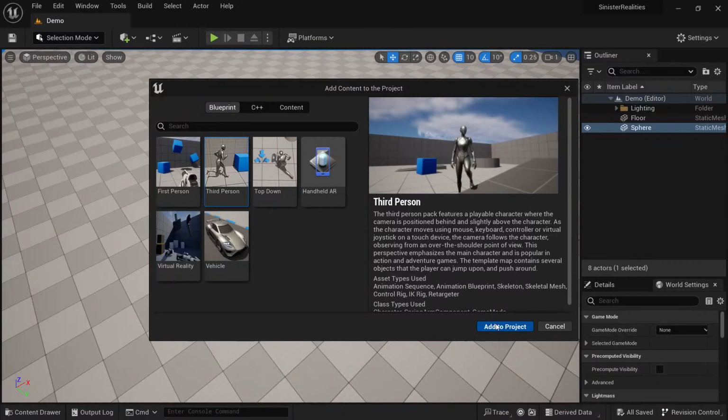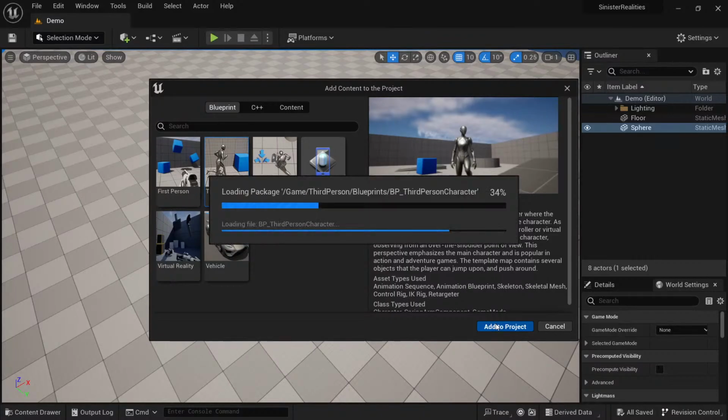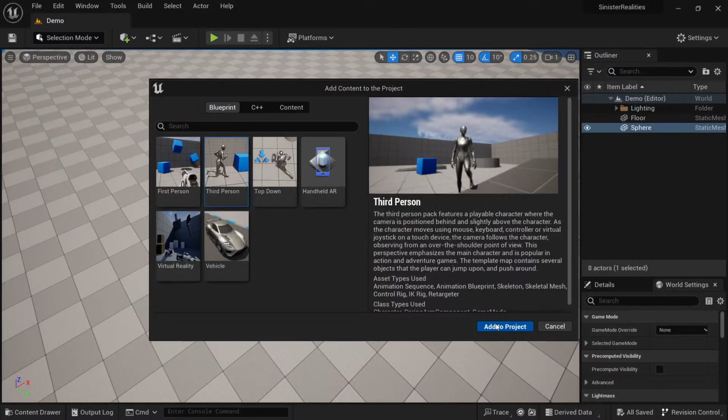The reason I'm adding this pack is because I want the animation aspects, and I don't want to make someone from scratch, because there's a lot of things we need to do for the next example. Especially, you basically need all of your animations. So in order to map it, we need to create something called an IK.